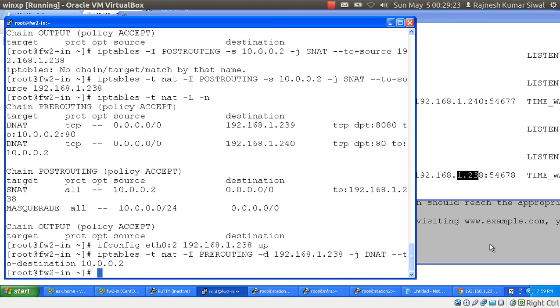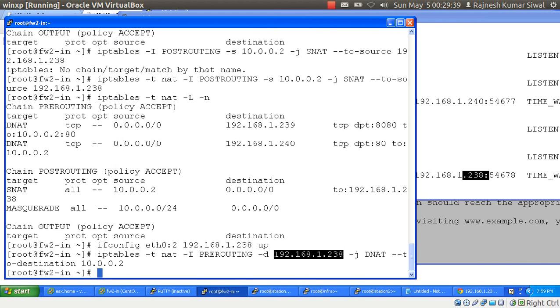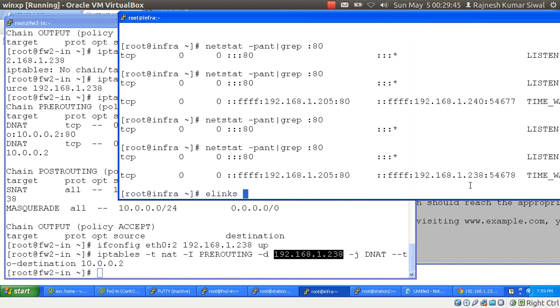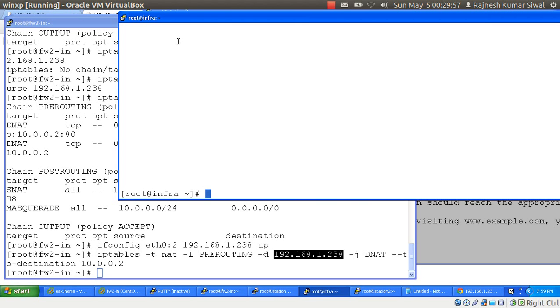You already created SNAT which says anytime I am going to the internet, I am going to make use of this IP address. Now this DNAT says whenever I am trying to reach the IP address 238, the traffic will actually reach station 2. So let me try it. 1.238, and here I am able to reach station 2.